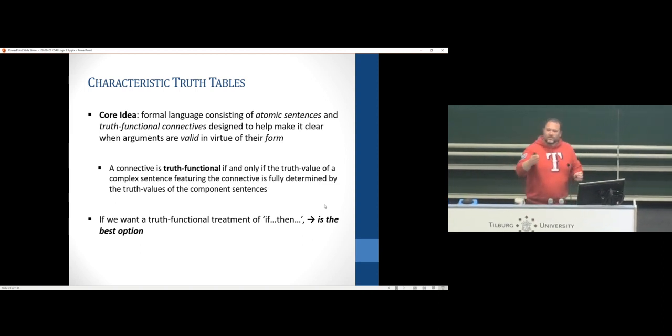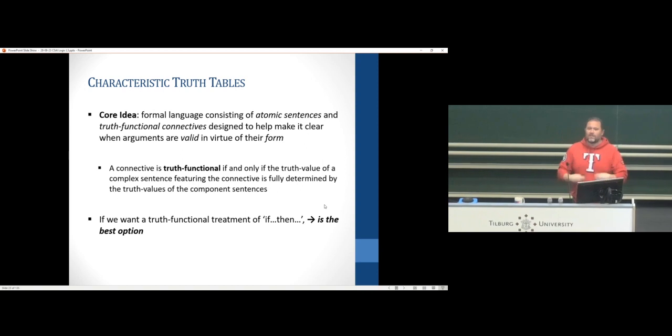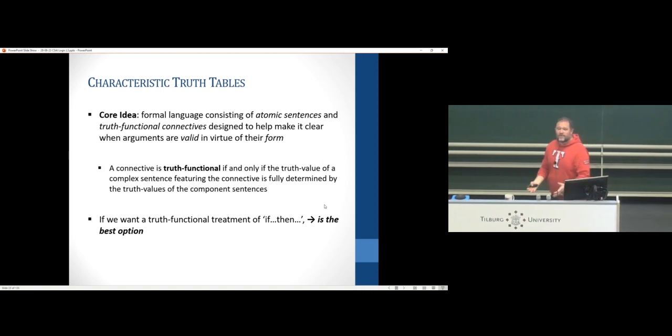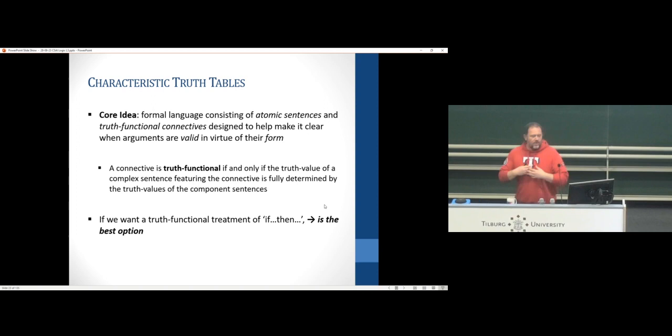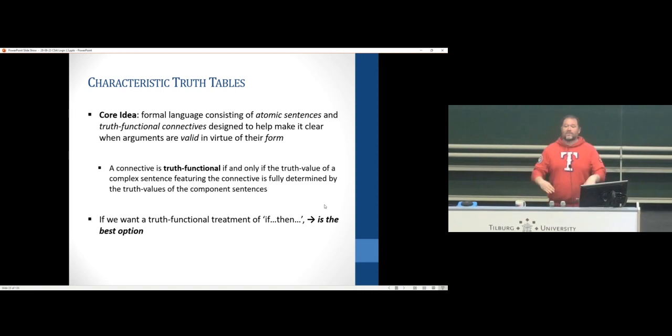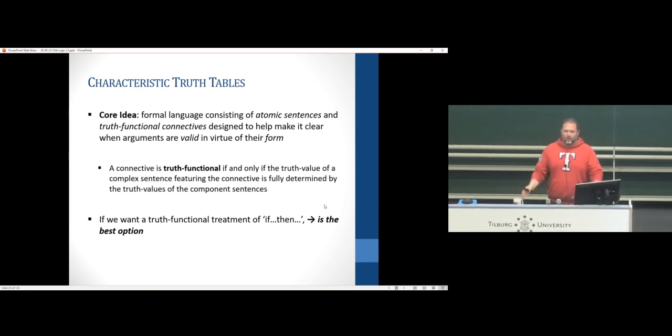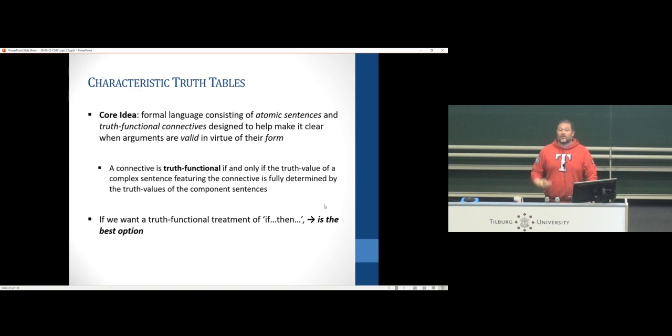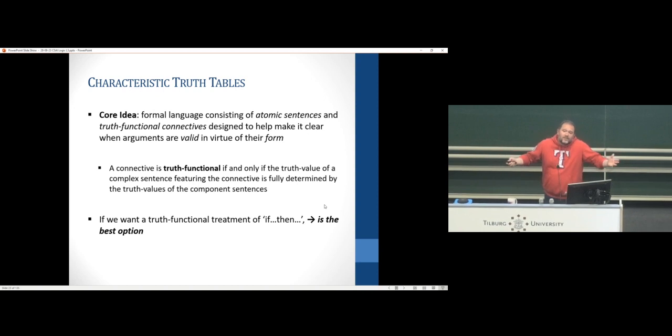This is again the thing that we have to get into the mindset of when we're doing TFL. We don't care about the meaning of anything that we're mapping. We only want to preserve logical structure. And in this case, those sentences are effectively atomic. This is a limitation of the language.